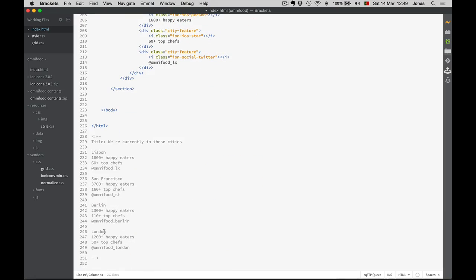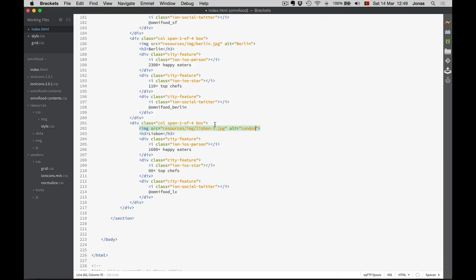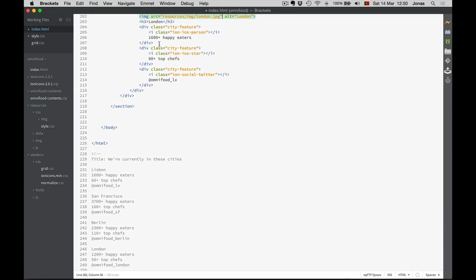And the last one is London. And here it is. So 1200, 50, and London.